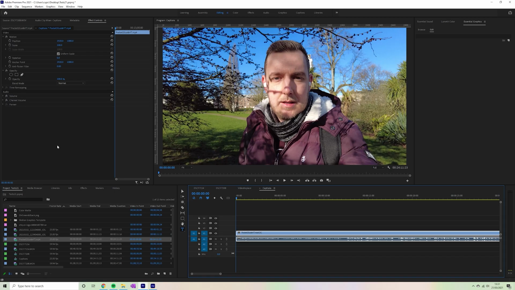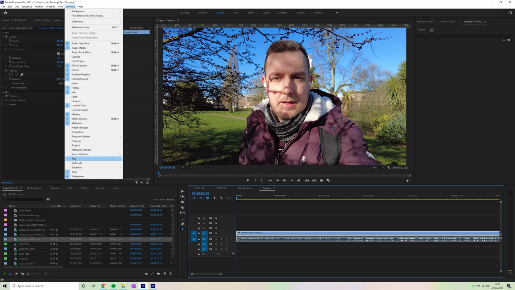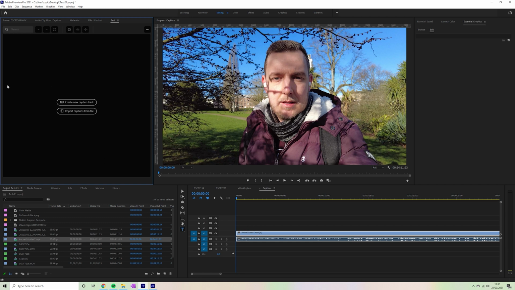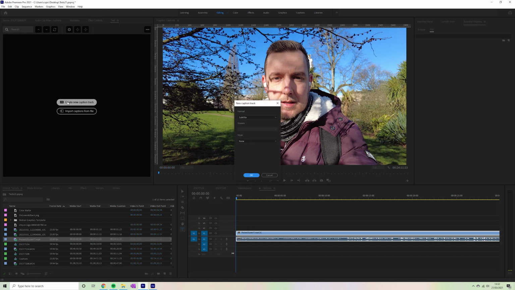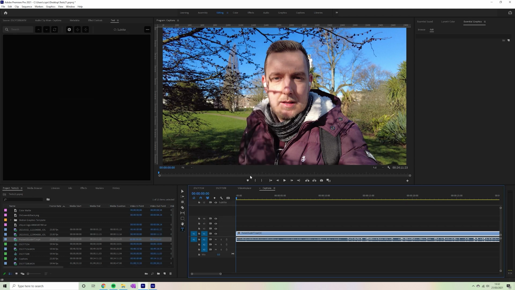So the final thing I wanted to show you is the new way of doing captions, and captions actually used to be a little bit more difficult on the older versions, but they've simplified it quite a lot and made it a lot more accessible. So what we have to do is go over to Window and make sure text is ticked, and then this text window will appear here. So what we have to do is create a new caption track, and then make sure subtitle is selected, and then you can add styles as well, but we'll talk about that in a bit. So when we press OK, it adds a new layer here for subtitle.